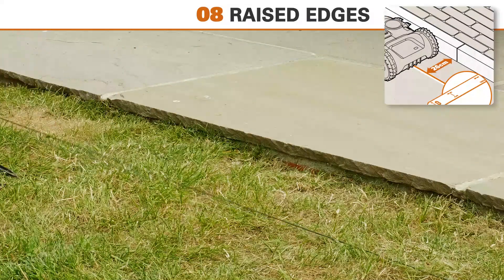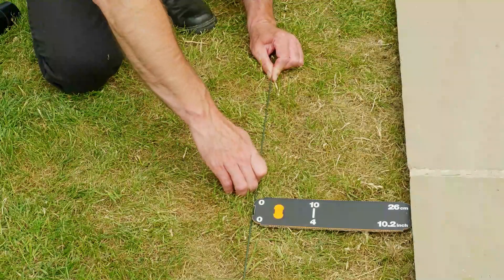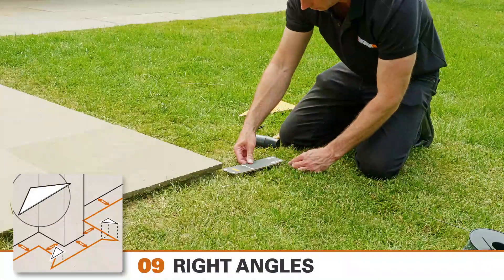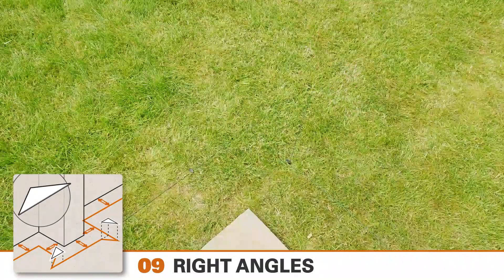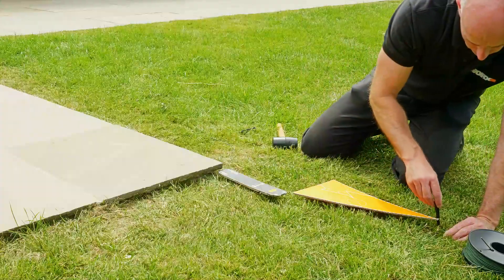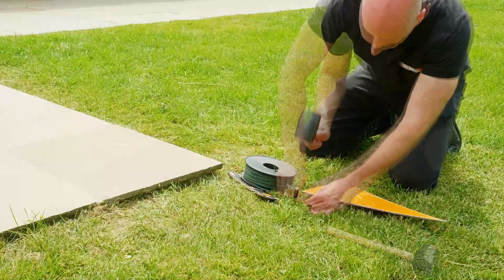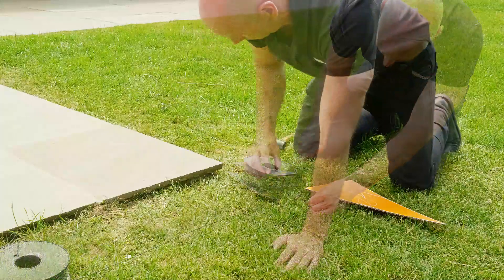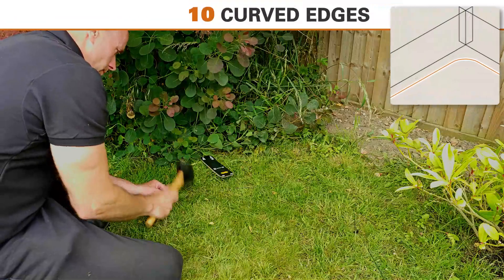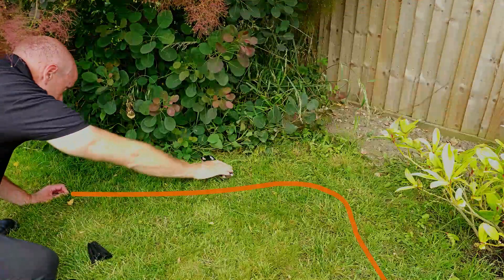If there's a step, wall, or fence, make sure to keep the wire the full 10.2 inches from the edge. For a right angle turn, use the triangle shape supplied to create a perfect turning pattern for the Landroid — place the triangle on the lawn surface and lay the perimeter wire around it. Do this for every outward right angle corner. In a narrow area such as a pathway, you can curve the perimeter wire in a suitable manner so the Landroid can navigate easily.